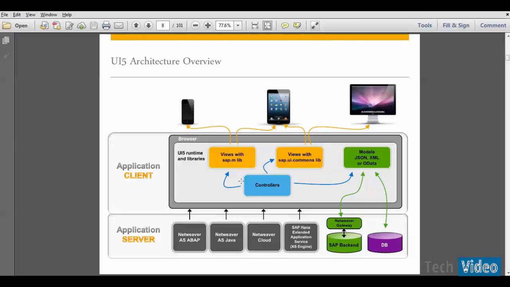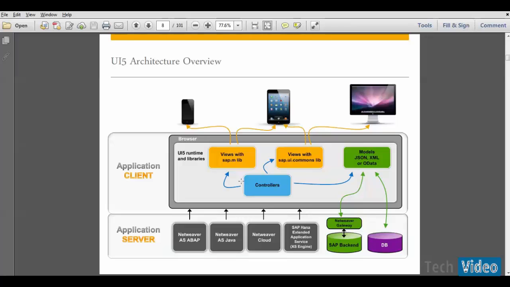The web server is to test your application. Here, application servers are of different types: NetWeaver Gateway as ABAP, NetWeaver Gateway as Java, NetWeaver Cloud, SAP HANA extension.